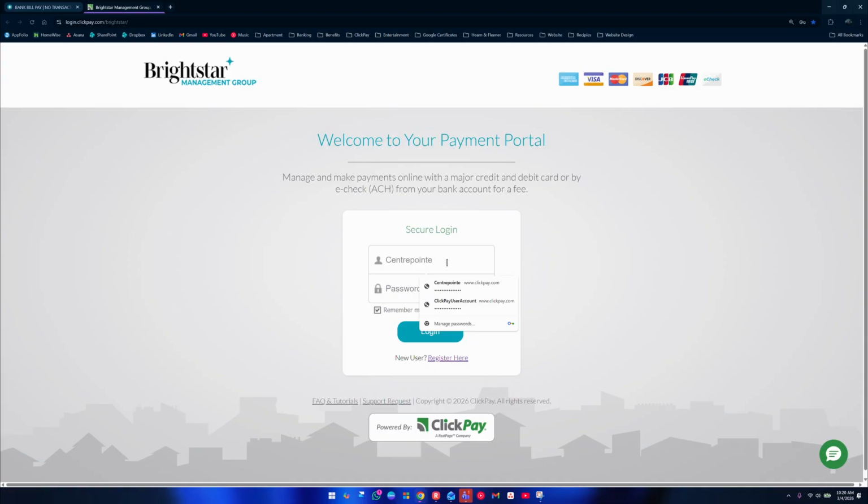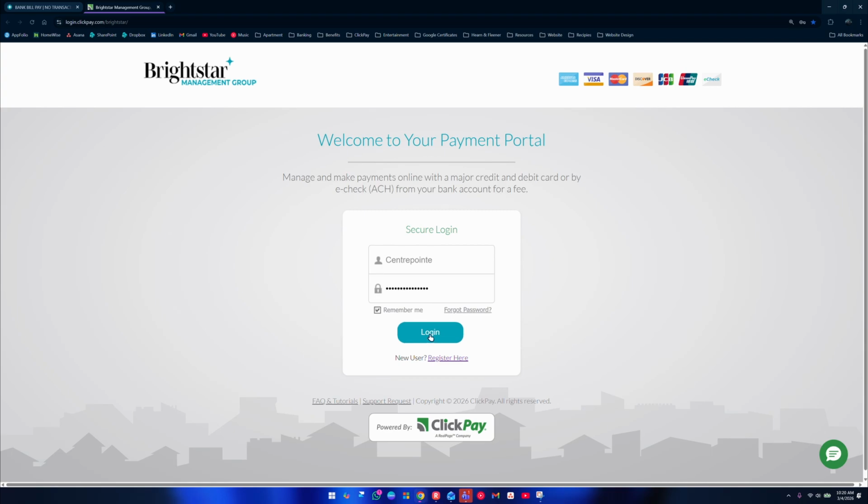So now that you've registered your account, this is where you're going to enter that username and password. One nice thing with the username: say you can't remember your username, you can actually use the email address you used to sign up for the account here, with that same password that you set up. It has a little remember me checkbox, so it can help save that information for the next time you log in.